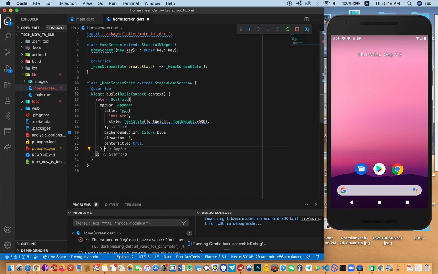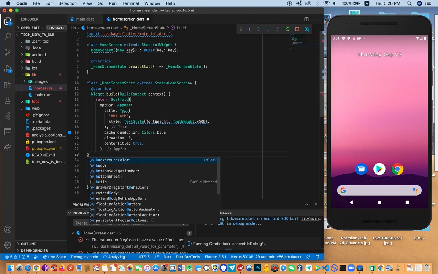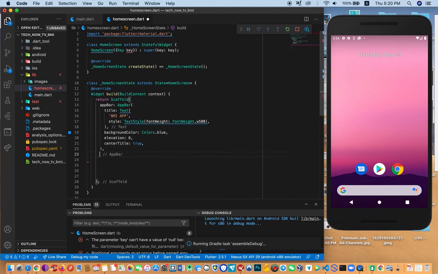So what we're gonna move on to is to actually look at the background of the app that we are working on. Now we are done with the app bar up here, and now we're gonna move to the main body itself. With the main body, we need to start with the body keyword, body. Then for the body, we're gonna have a container. Yeah, let's use the container for the image.